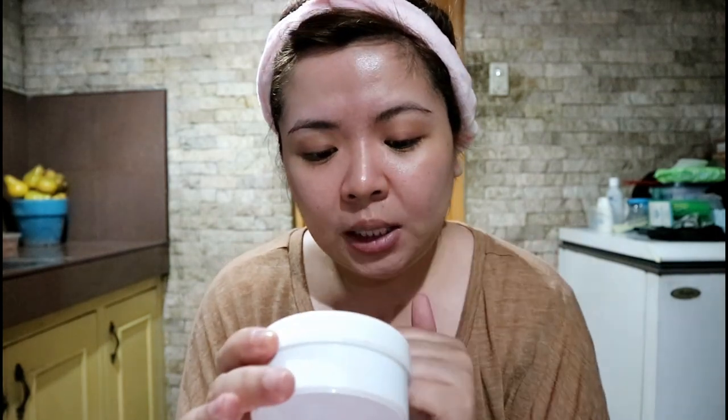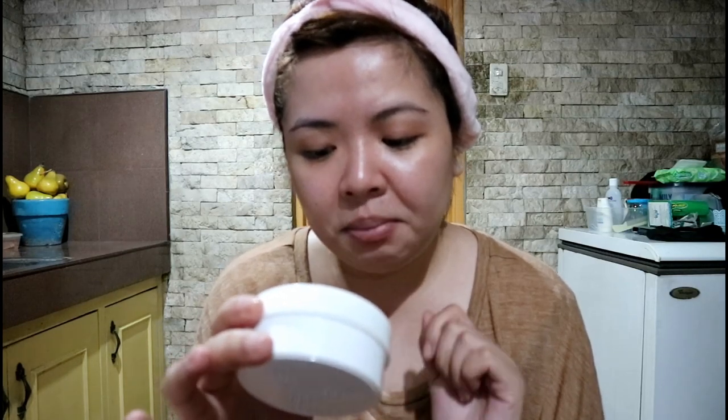According to the directions: mix Aztec clay with equal parts of water, stir the mixture until you reach a paste-like consistency, and add more water if needed. Again, this is a local brand — it's manufactured in the Philippines. I know some people have tried the Indian Aztec clay mask but I haven't tried those yet, so this will be my first ever Aztec clay calcium bentonite clay mask.